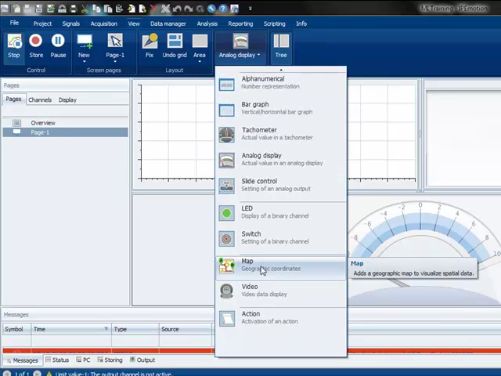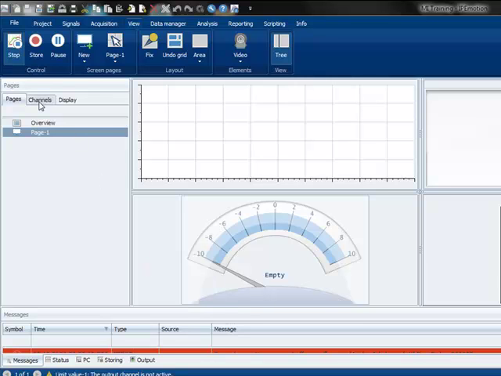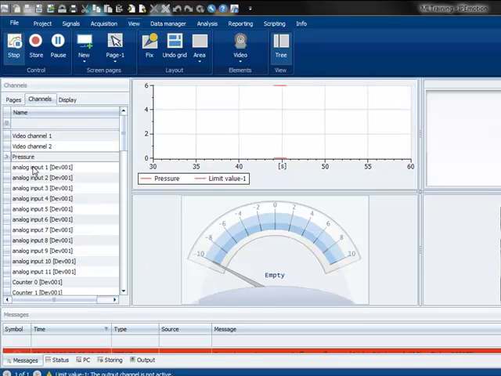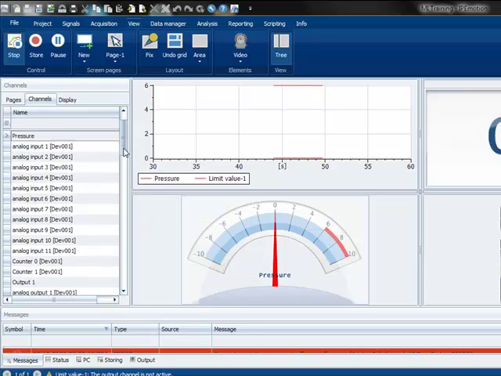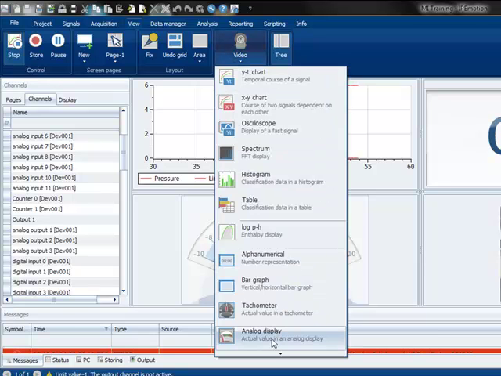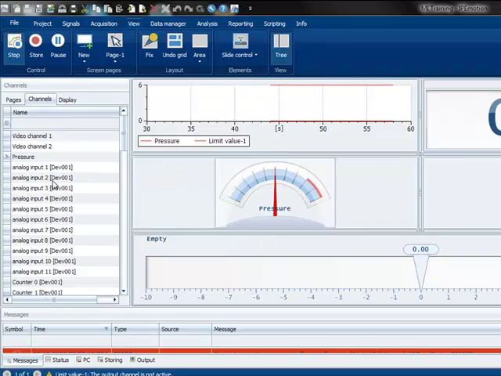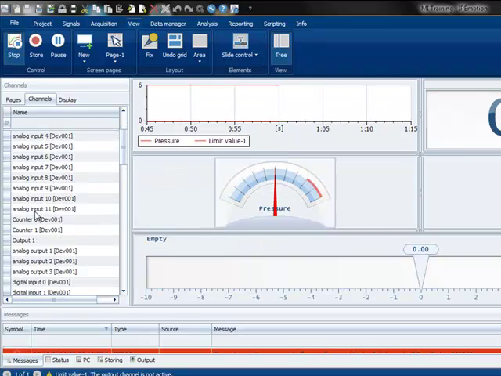If we have GPS data, maps could also be used. And now we can add the channels into the meters. We can add LEDs. Let me see, and I need my slide control, because I have an analog output.